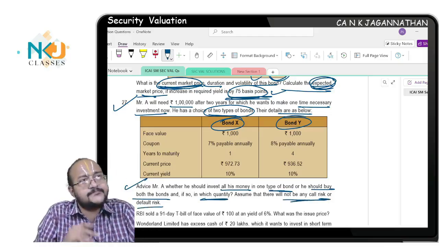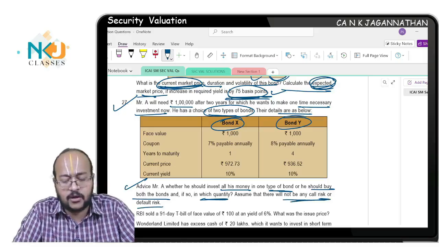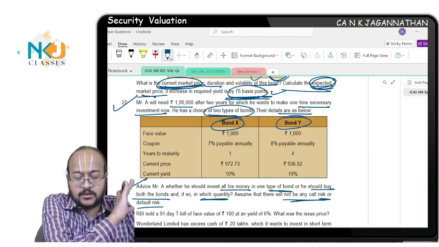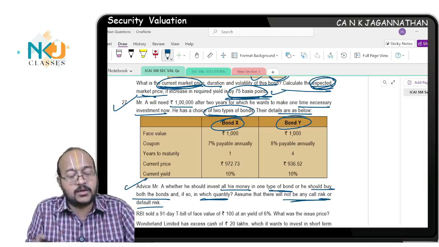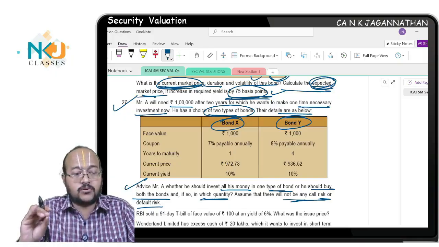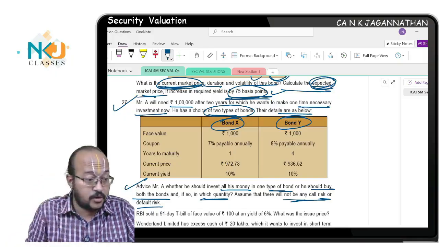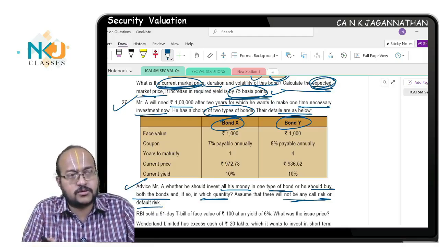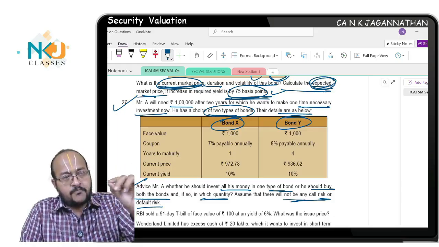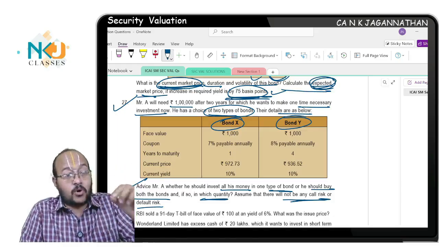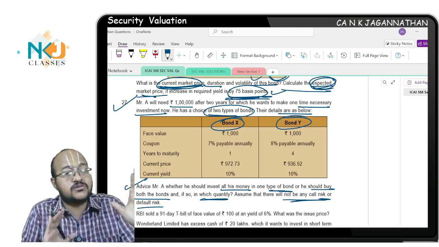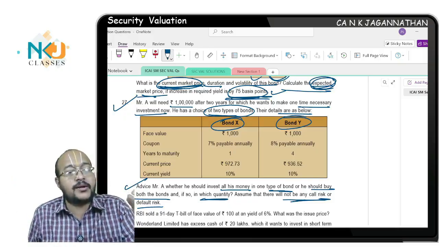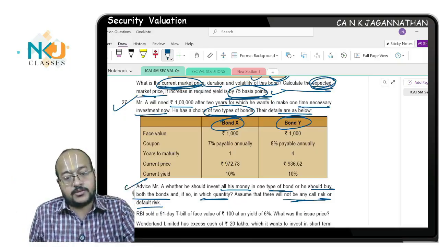No issue. You have to understand bond immunization. If you are not comfortable with bond immunization, first listen to the revision lectures and then come back here. Bond immunization strategy, what are you going to do? Very simple, I'll just share the crux of the discussion. You should invest in the bond, not till the maturity period of the bond, but only till the duration of the bond.